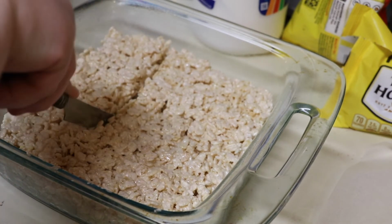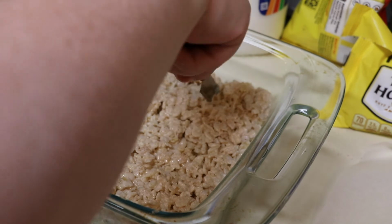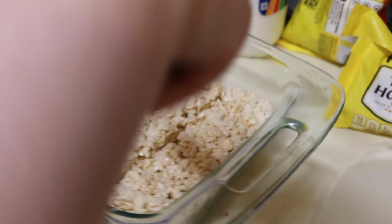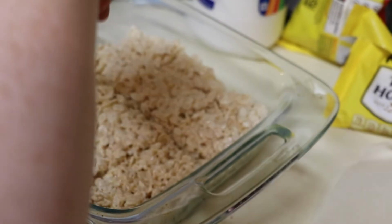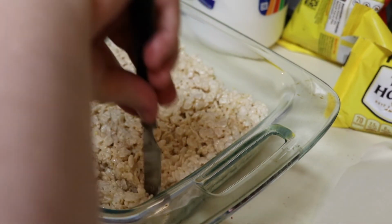I use gel food coloring, and then taking wax paper, setting it out, and piping hearts. I think I'm going to try that route. I think they'll be really cute on the Rice Krispies. But yeah, after they completely cool, you can cut into them and they are best eaten fresh. But there you go, 2 really cute, very easy, simple treats, and kids can help you with this type of activity.